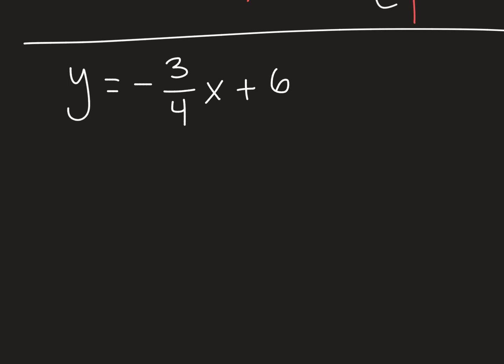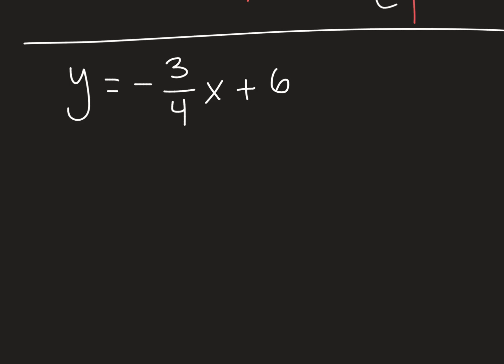So this can be up or down, and that can be left and right. If you go up and over, is that going to give you a negative slope? No, so I have to go down and over to get a negative slope. This is close, but you have to start on the y-axis. Remember, b is always going to be on the y-axis. So what's your b value? That's where you start.